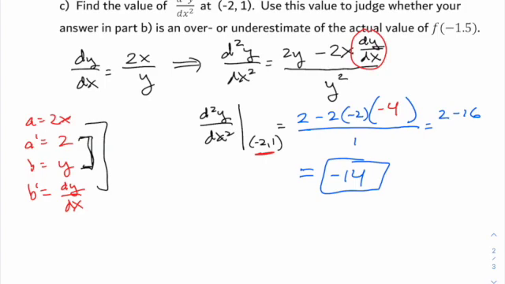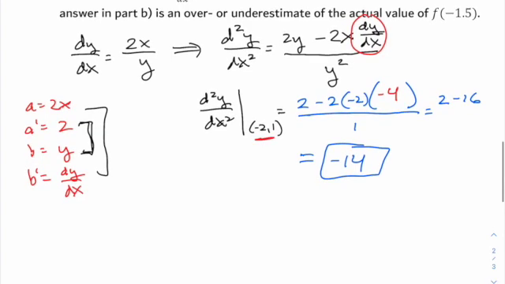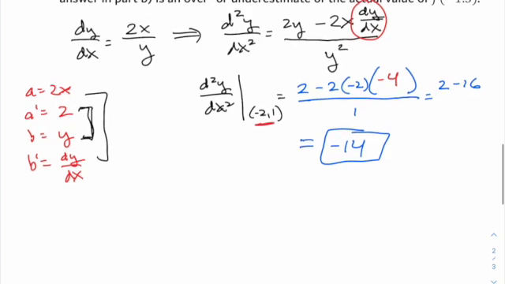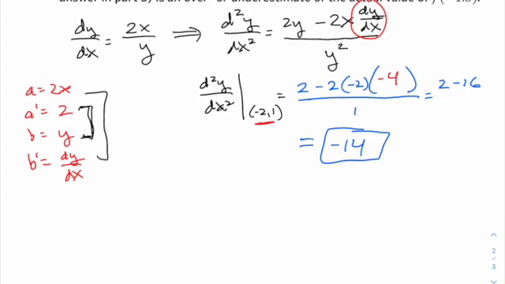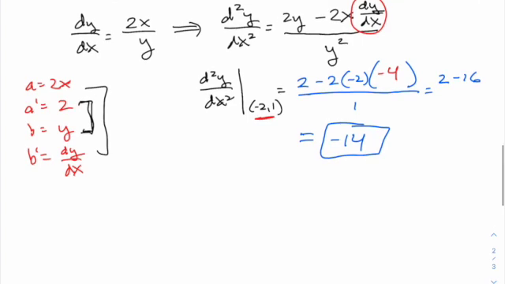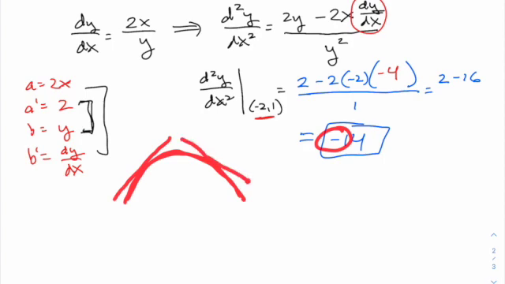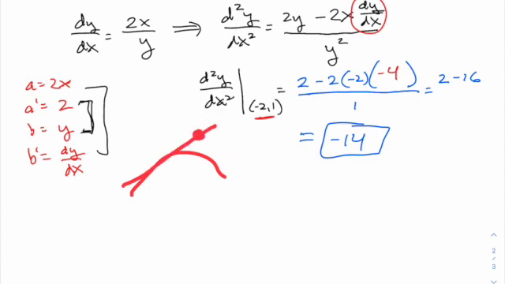And now what does that tell you about a tangent line estimation? And, always want to justify and do a little explanation as to why you're saying what you're saying. So keep in mind, the second derivative tells you about concavity of the original. And so if I have a negative second derivative, that means you are concave down. So something like this. And remember, when you're concave down, no matter where you write a tangent line, you're going to be above the curve. So any estimate you get from that line is going to be above the curve's actual value. So you want to just say something to that effect.